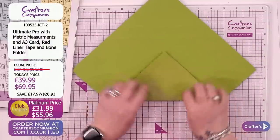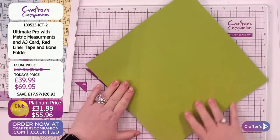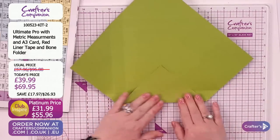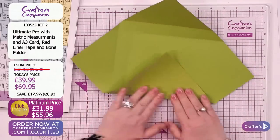Right, so I'm going to score all of these for you so you can see exactly where all my score lines are. And you can see this textured cardstock, it works like a dream. It really does.